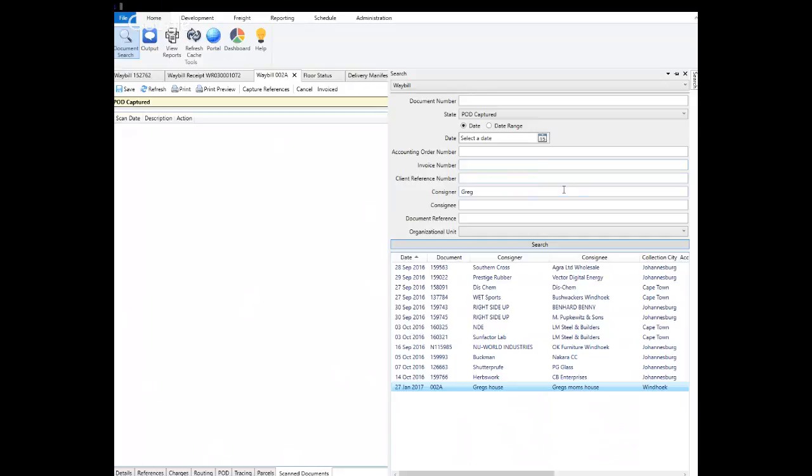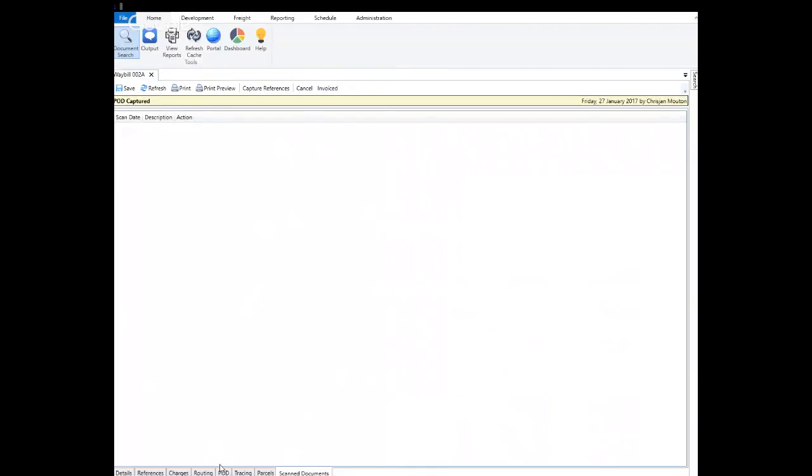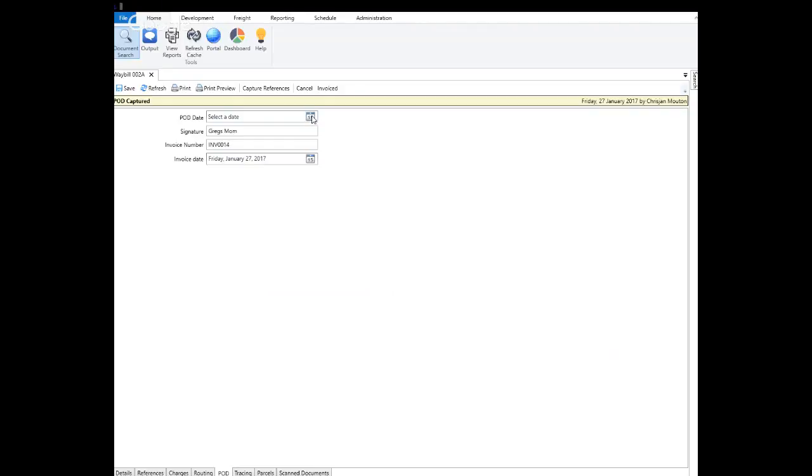Okay. So now we've invoiced. Let's say we're now going to do the invoice for this label. Let's just close all this other stuff. We have that label, POD. We do the invoice. We put in the invoice number, INV0014. We put in the invoice date, say it's been invoiced today, and we say invoiced. The POD number. Sorry, the POD date is the date on which it's been delivered.